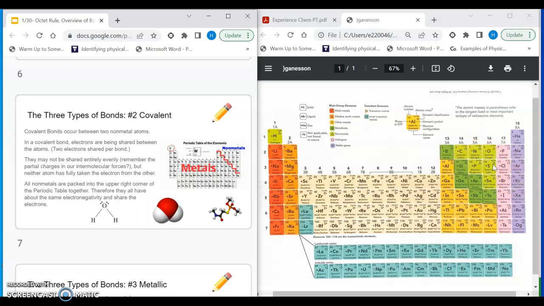And in a covalent bond, the electrons are being shared between the atoms. So it kind of looks like these drawings over here when we have one line between 2 atoms. That's indicating that there is a pair, 2 electrons, being shared between this hydrogen and oxygen atom. And over here, this hydrogen is sharing a pair with oxygen.